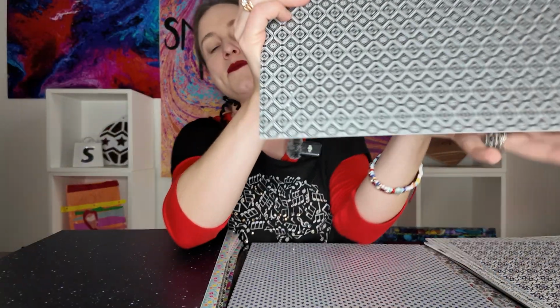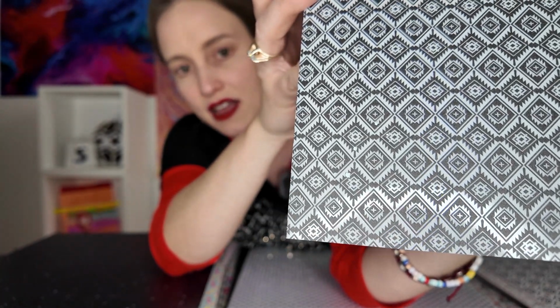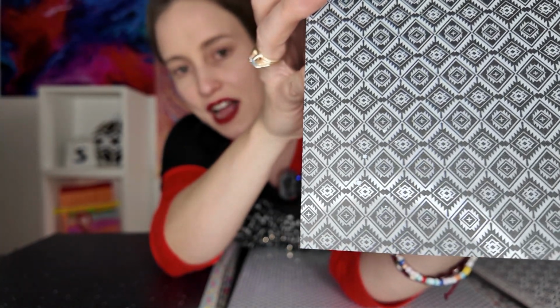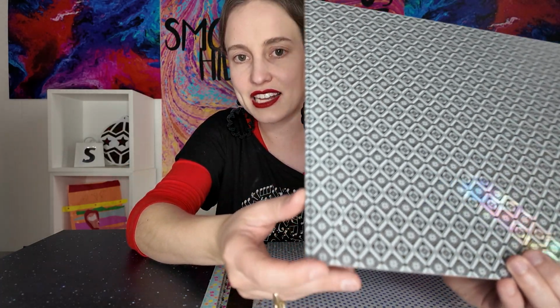And you can see here's that Aztec, look at the contrast versus that white. If you order the white on white, that's our smoke and mirrors, and it has a really neat effect. It has a matte and gloss effect. I didn't have one to bring in the video, it wasn't in my stack, but if you go on the website and look up the smoke and mirrors, you can see what that looks like, and it's a really neat effect.